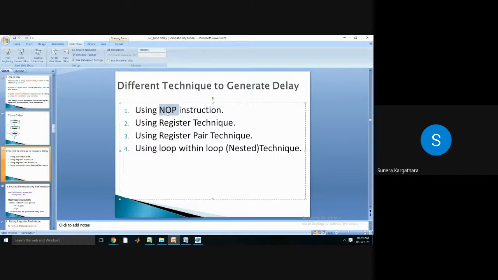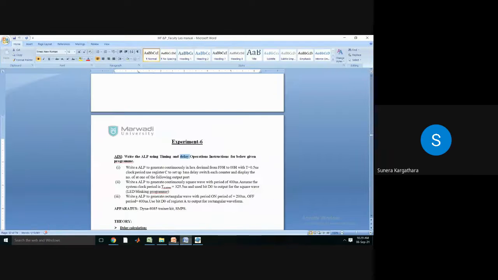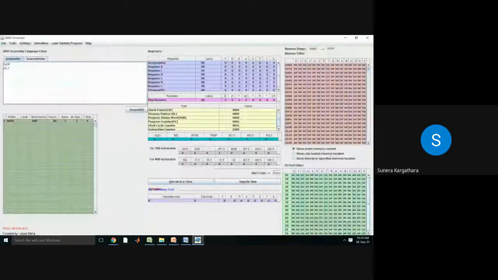Are you getting my point, students? So basically, whenever you write the NOP instruction, it will help you. For example, here I have written a program for the down counter. How to write a program for the down counter is now known to us. So here I have written the down counter program, in which I am initially loading the maximum value.